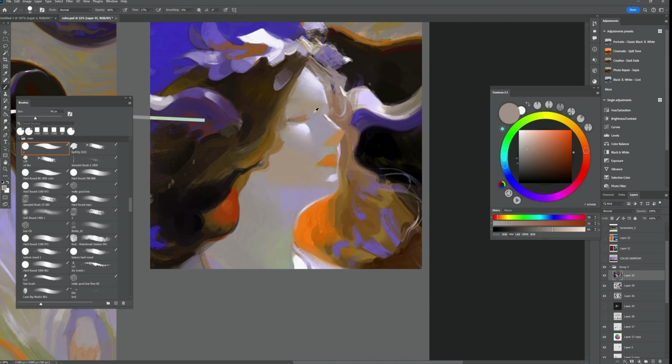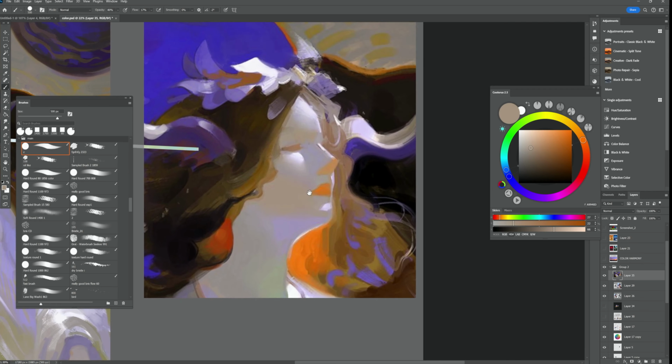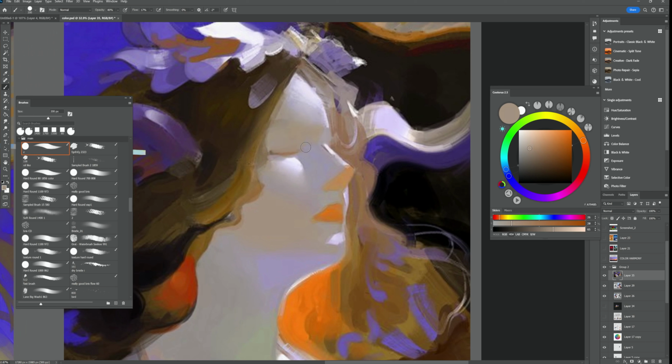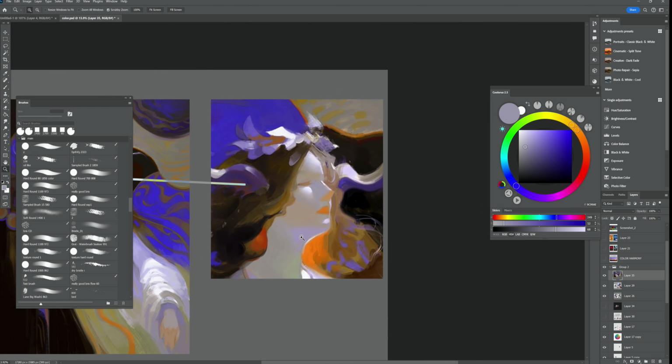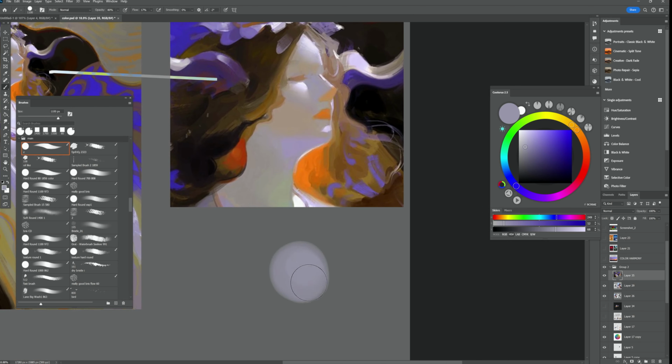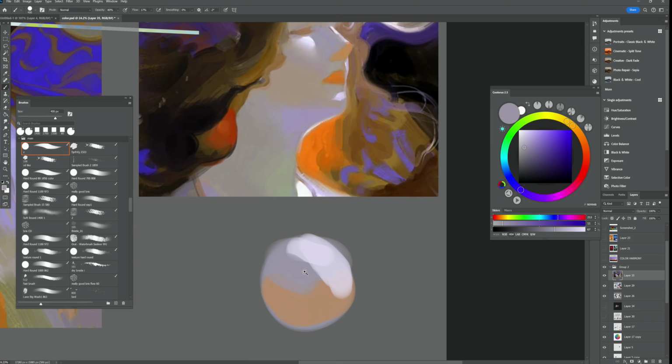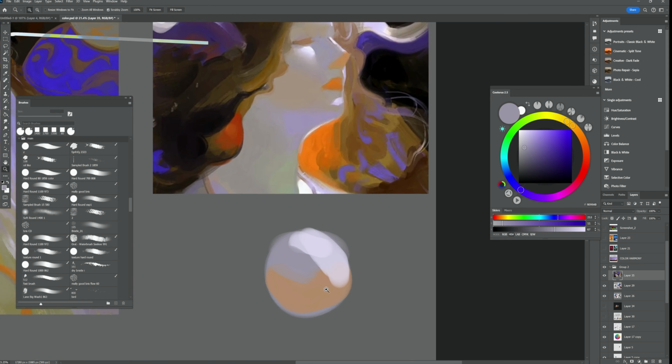Well, I essentially thought about the big forms, as you know, and I thought about the planes that face down receiving warm light and planes facing up receiving a cool light, right? And this is a simple color logic, but it's super effective. If I were to do a little lighting setup here in the bottom, it would be something like this, right? And then if we want to add the light hitting it, this is essentially what's going on with the face right here, as you can see.